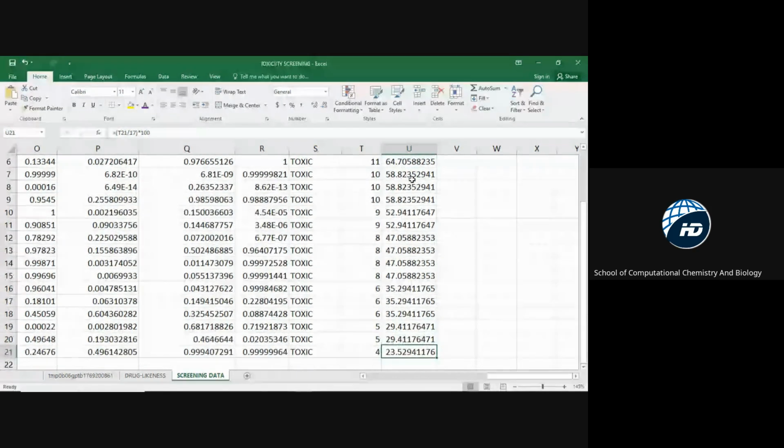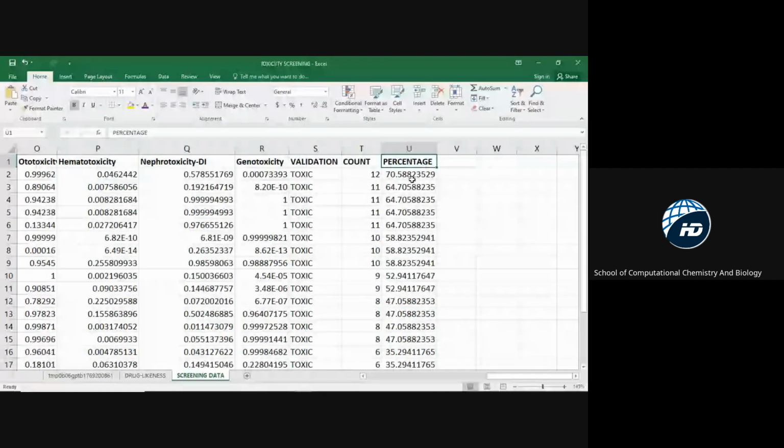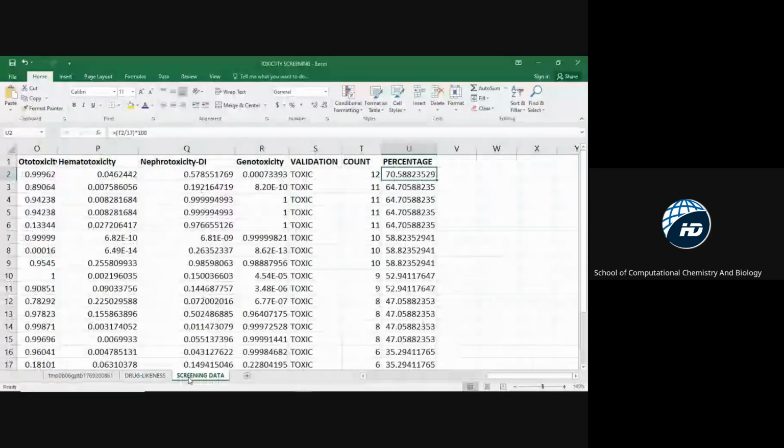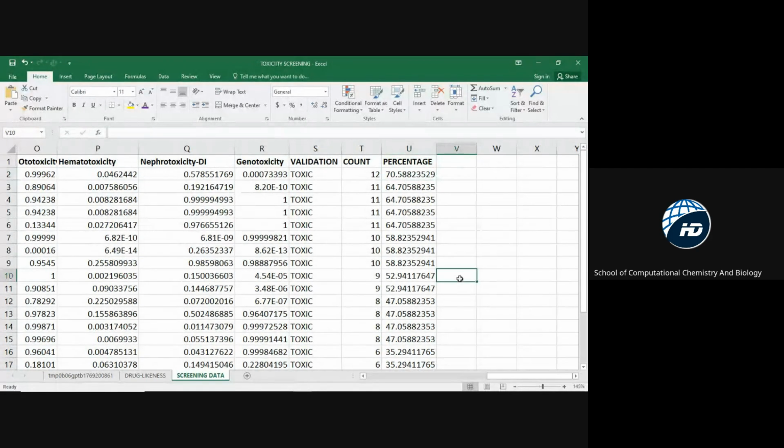But then the question will now be, doing my docking, will I dock based on the drug-likeness properties, or am I docking based on the results of the toxicity screening? Now, the toxicity screening was just to provide you with adequate information telling you the percentage of phytochemical compounds in this plant that may probably pose toxic effects.